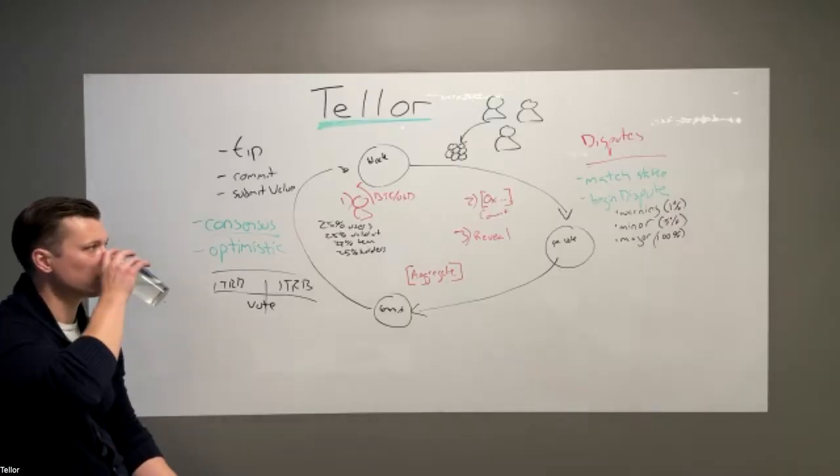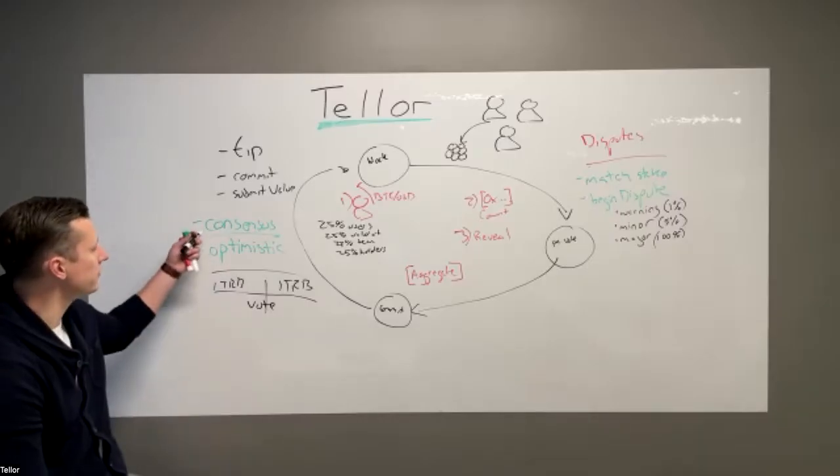Right, but from the point of view of someone using the oracle, they basically have to factor in also a potential dispute process in terms of time, or can they just disregard the time required for a potential dispute? Obviously, disputes don't happen all the time, but if a dispute were to take place, do I, as a protocol using Tellor as an oracle, need to factor in a potential dispute process on any oracle request I make?